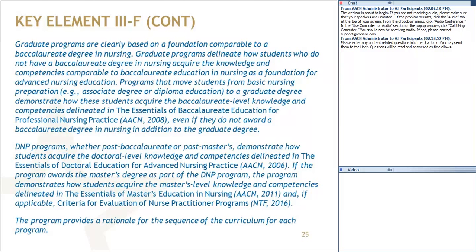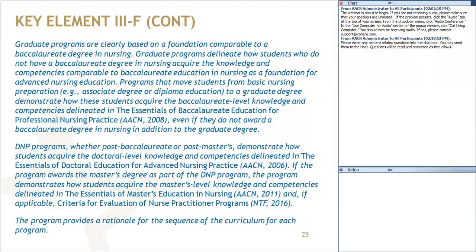Deborah, before we move on, and it's applicable to criteria for evaluation, I think it's worth perhaps just elaborating that regardless of the degree being offered, the onus is always on the program to be able to demonstrate that students have achieved all of the appropriate degree level competencies, and that if they're coming into the program without the prior degree, for instance, when you were talking about graduate entry, the onus is on the program to be able to demonstrate that the student has achieved the knowledge that one would expect at both of those degree levels, for instance, if it were an entry to practice master's program. Is that an accurate way to state that?